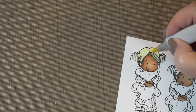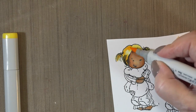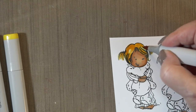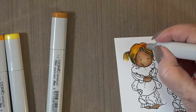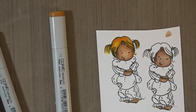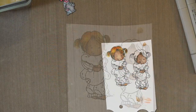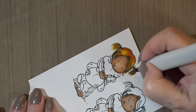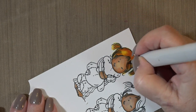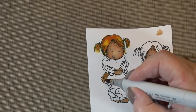So take your lightest yellow Copic marker. I start off leaving the space in the center, and then I took kind of like a caramel and an orange. There's the caramel that comes up, trying to keep that center portion clear. And then I go back to the yellow, making it nice and bright. I add a deeper orange right here, Y family, and, you know, just orange and caramel. And now I'm going to go in and shade around the edges. I take my Copic multiliner next, and that really helps you with the part on the top. And, oh, I guess I didn't do it here.